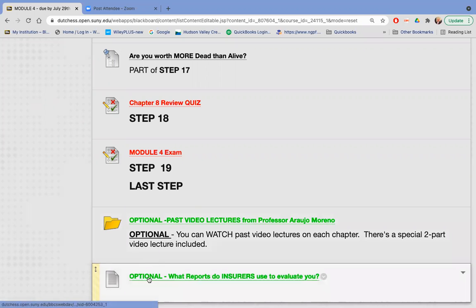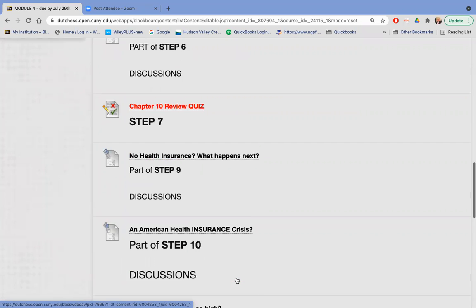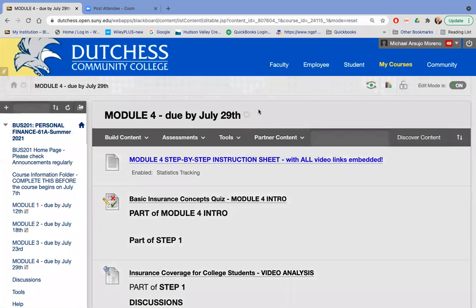As you're going to read, particularly when it comes to car insurance and other things, insurers use a lot of reports before they decide to give you a policy. But you have rights. You can actually understand what reports insurers use to evaluate you. That's part of the Fair Credit Reporting Act, and part of the changes that happened since the financial crisis. So I've given you an optional sheet there to look at as well. So, lots of incredible work here.